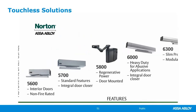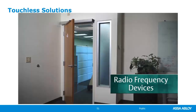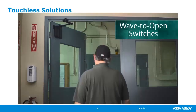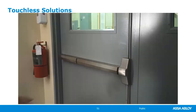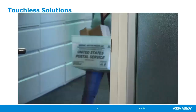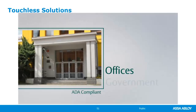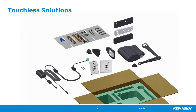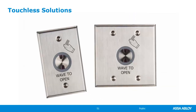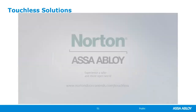The Norton portfolio of low-energy operators provides many hands-free methods for opening all varieties of doors. Radio frequency devices automatically open doors when coming into the range of the door operator's sensor. Wave-to-open switches, coupled with Norton low-energy operators, allow occupants to easily move through a building without transferring germs or leaving messy fingerprints. These highly sensitive devices pick up hand gestures within 4 inches of the switch, ensuring operation only when intended. From bathrooms to building entrances, these touchless door operating solutions provide a healthy means for meeting ADA requirements in all sorts of buildings. Norton offers complete kits of all components needed to automate a door, including a low-energy operator and wave-to-open switch. Wave switches and RF devices are also sold separately. Leverage the proven reliability of Norton door controls to ensure the ease of use and safe operation of all building doors, from open to close.